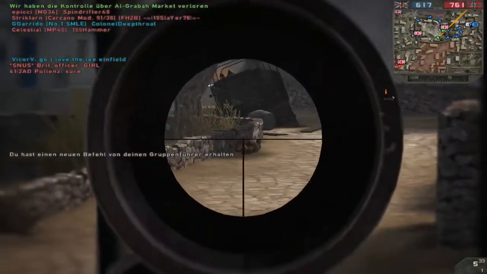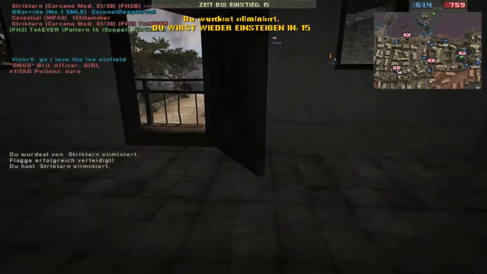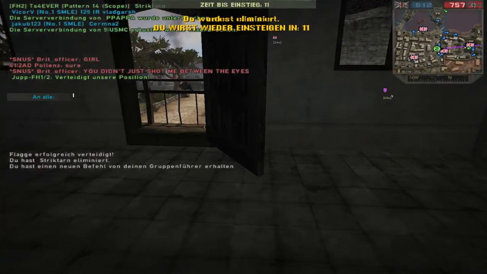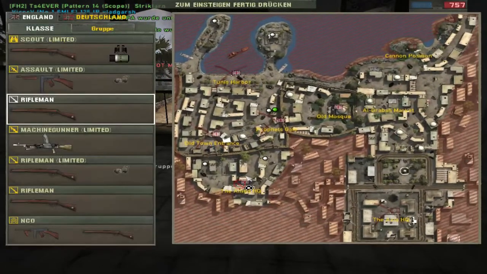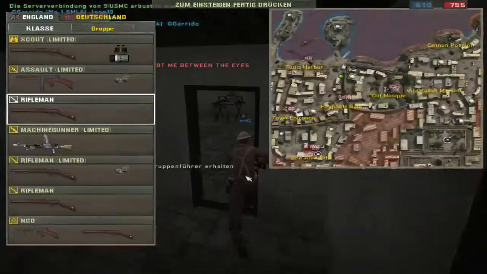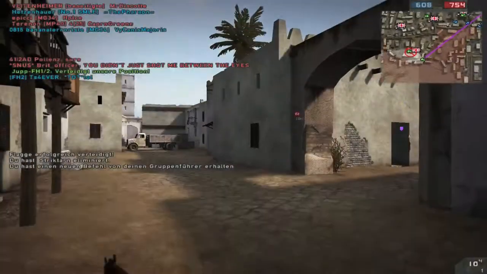What? There's an Italian at the mosque. Ah, shit. No, oh, wait, I killed him. Yeah, I killed him, but he killed me as well. Okay, that warrants a lol, of course. Ah, shit, stupid. Market.